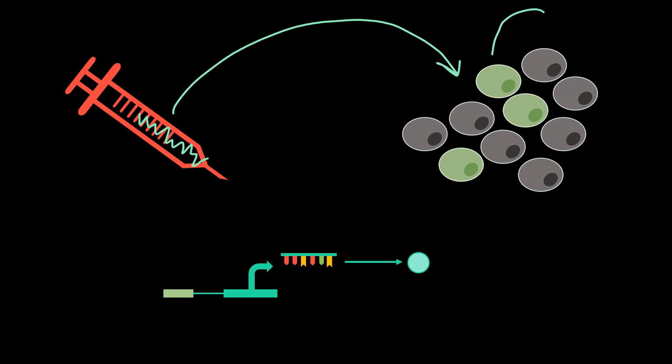We can see that in response to the drug, a portion of these cells, but not all of them, begin to fluoresce with this green colour. So some protein is being produced that has a green fluorescence.